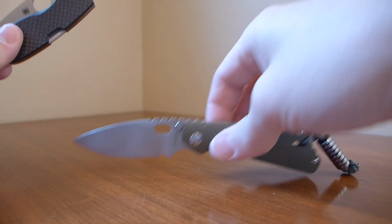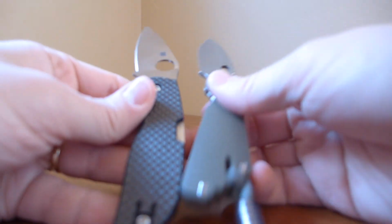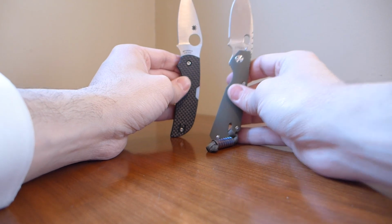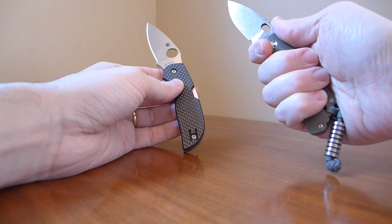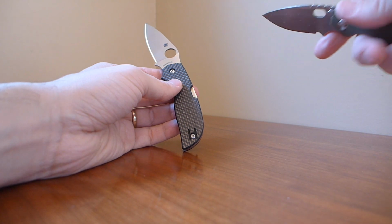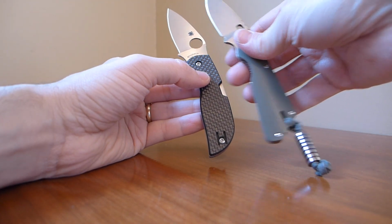One thing that I noticed about the knife is that it is very, very similar, both in shape and in size, to this knife, the Strider PT. The Strider PT has sort of the double finger groove here, and has a little downturn at the back, so your finger locks into place. It has good jimping on the top. The blade shape is similar, not the same, but similar.